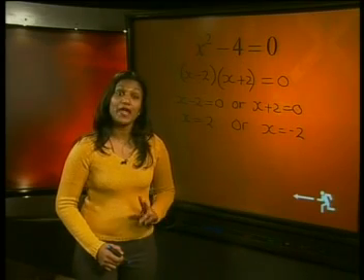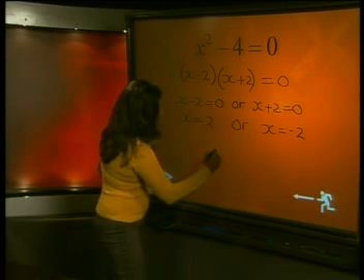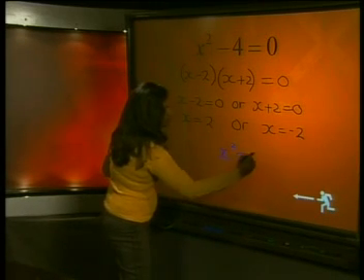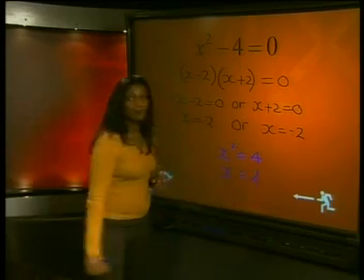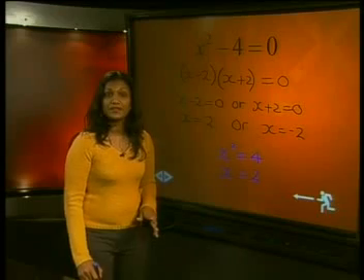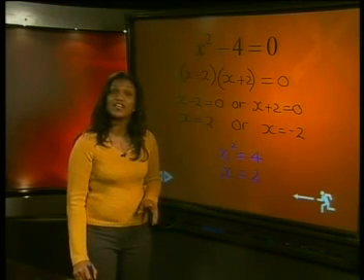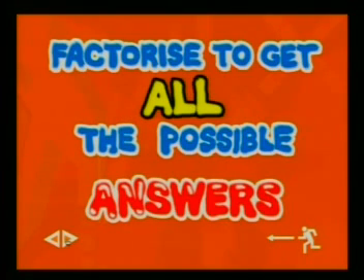Now some of you may be thinking that this seems a long way around. Why can't we just say x squared is equal to 4 and then our answer would be x is equal to 2? But what happened to our other answer of x equals minus 2? This is why we prefer to get everything equal to 0 and then factorize. Whenever we work with squares and square roots, we need to think that there could be two answers. This way we are more sure of getting all the possible answers.